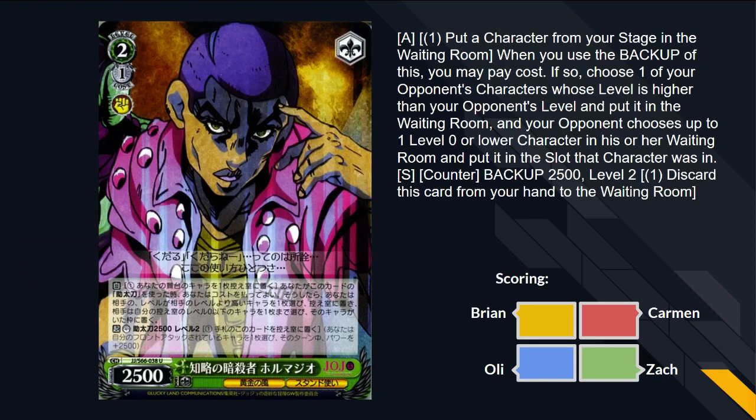Alright, next. Oh, this is a spicy card. Yeah, it's all you. Okay, Maggio, Clever Assassin. Pay one. Sack a character. When you use the back of this, you may pay cost. If so, choose one of your opponent's characters whose level is higher than your opponent's level.